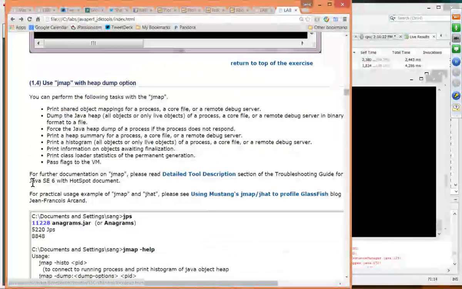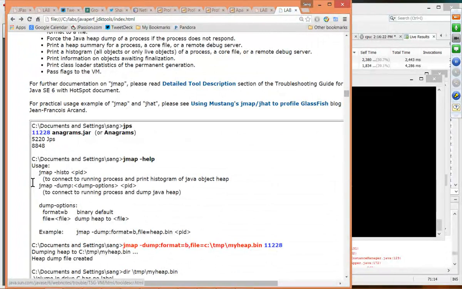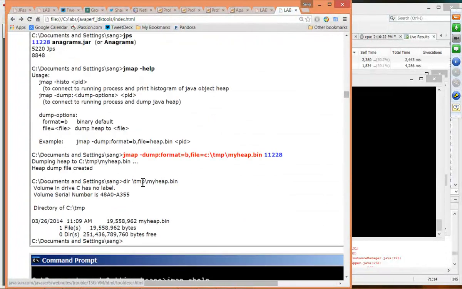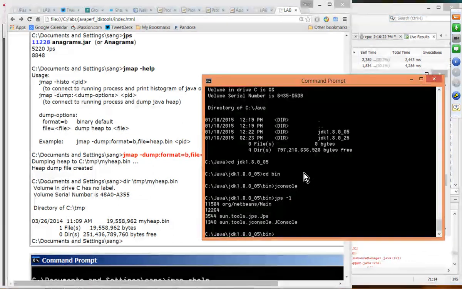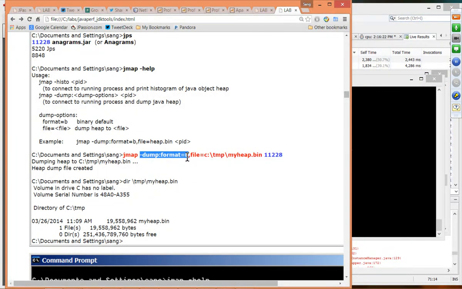and JMap. With JMap you can create a heap dump file. Here let's use JPS. I'm going to create a heap dump file. So JMap, and you want to specify the heap dump file format and the file that you want to create.